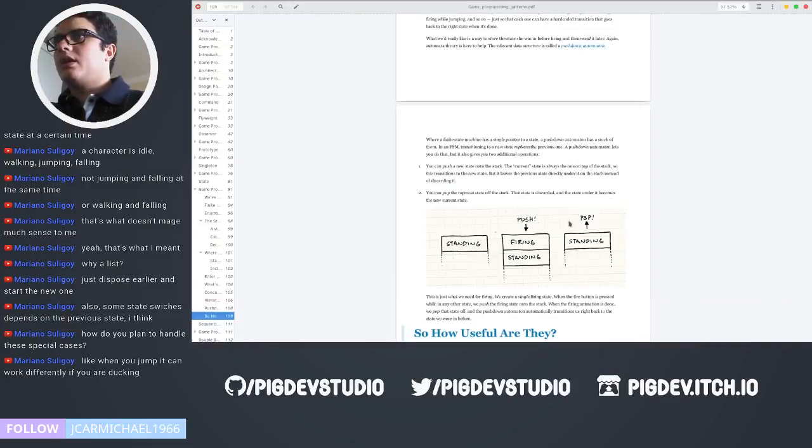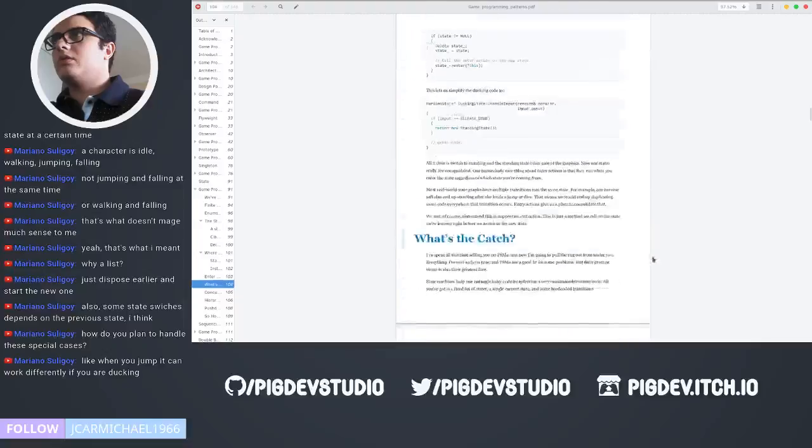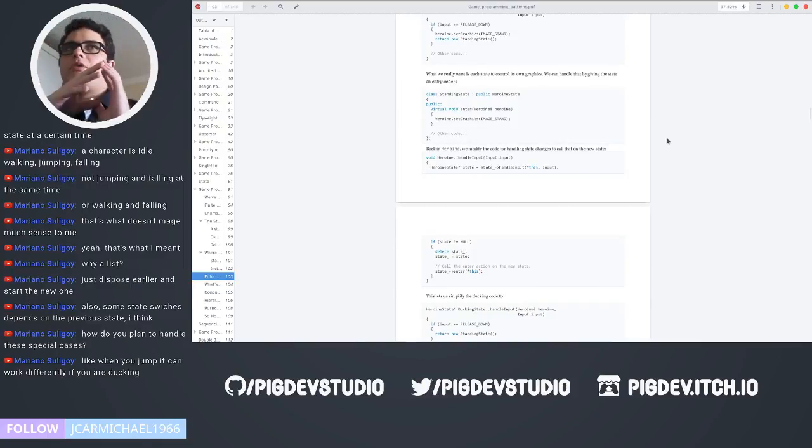I think that I have some examples here, just like what you called release button. So how I think that I will handle this is by doing like the character is ducking and it goes to the jump state, right? So instead of going to the jump state from the ducking, let's say it has a charge variable, and if this charge variable is greater than a threshold, the character, instead of going to the jump state, will go to another state.